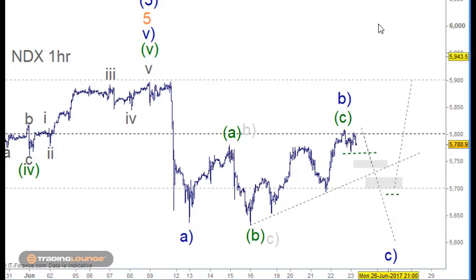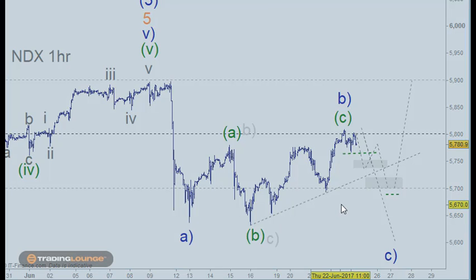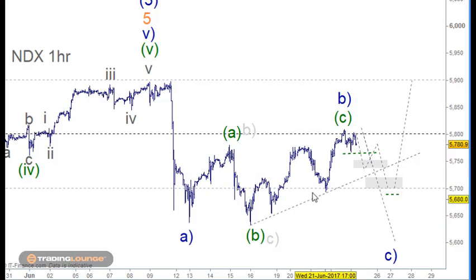So if we had to draw that down here now, that would be into this space here, back up into supply here, and then down into here. That would be a little bit more accurate there, and I'll just save that. But as it stands at the moment, because we've got 5 waves here, it's a shame that this is below here. If this wasn't quite below there, then I could really confirm that it would have been an A and a B and a C, but because it's moved below that, it can be this alternative count here.